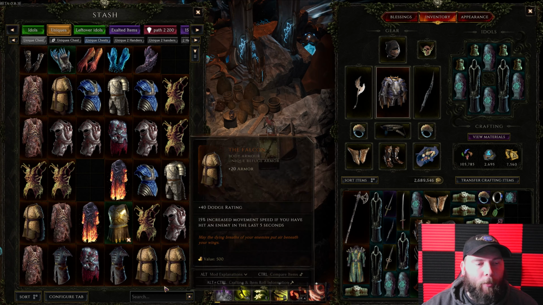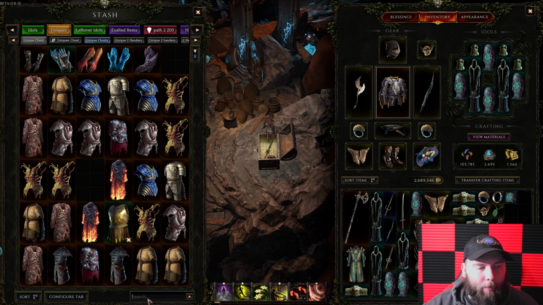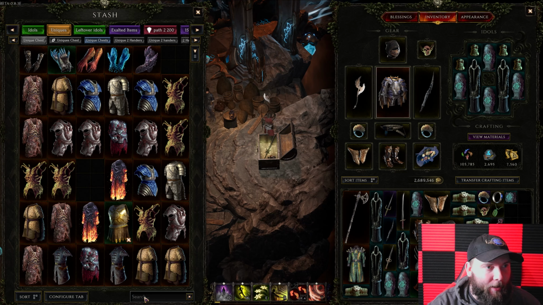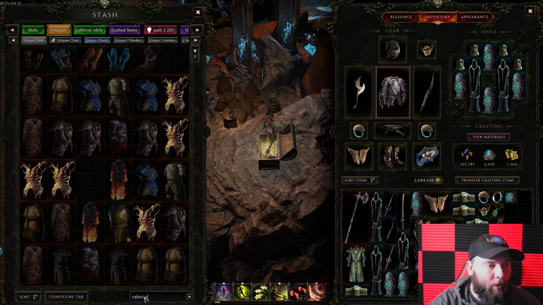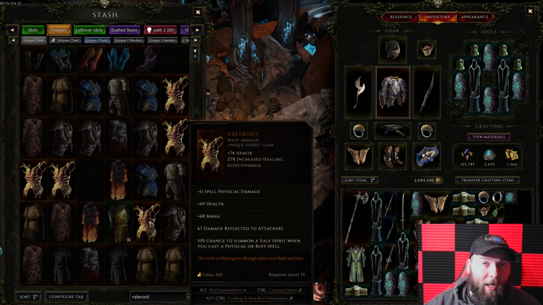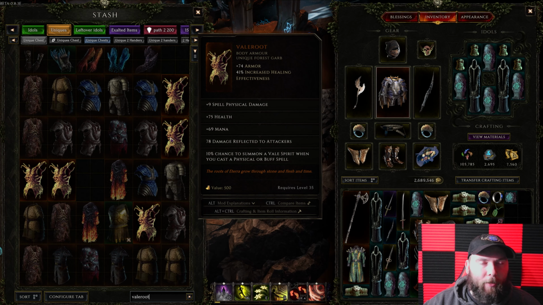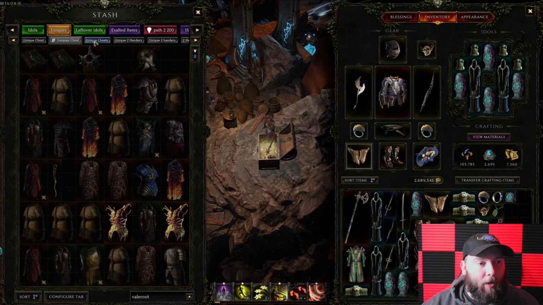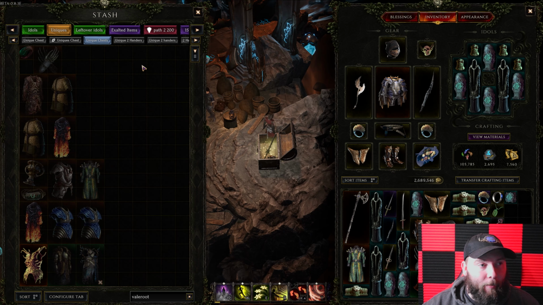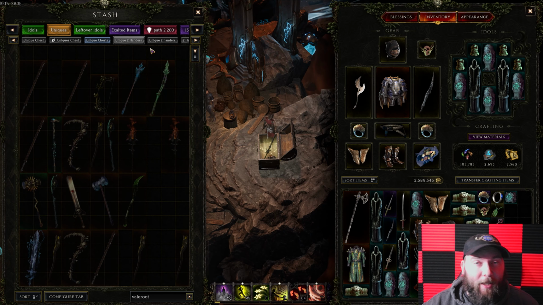Now, almost everyone knows about this little search bar at the bottom. If I were to type in something that's in this item tab, such as veil root, you'll notice that all my veil roots get highlighted and I'm able to locate those pretty easily by looking at them. However, it's only showing me what's in this tab. If I want to find veil roots in my entire stash, I would be clicking through every single one of these. I would see them highlighted, but I would have to go through every tab in every category that I've ever made in order to find them.